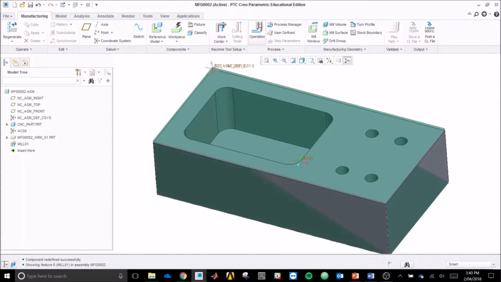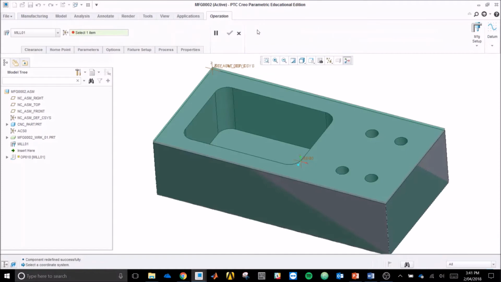We can now define operations. So operations such as face milling, end milling, pocketing, drilling, we can now define those as an operation step. So we'll click operation, and the first thing it's going to ask us for is a coordinate system. So we'll reference the top left-hand corner of our workpiece.